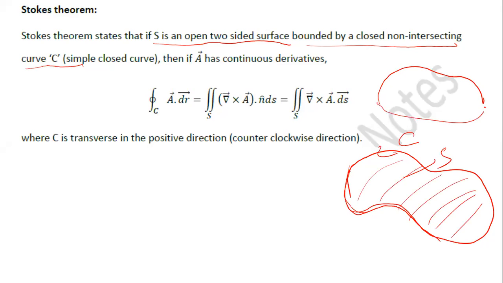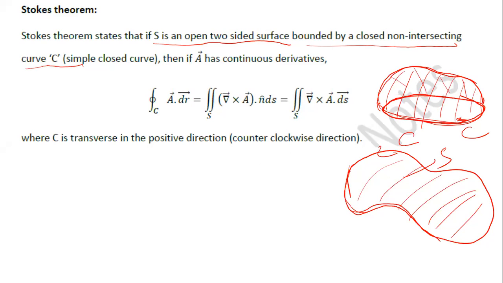Or you can consider something like this: this is a curved surface, sorry, this is a curve, a complete closed curve. So this is a closed curve, and the surface bounded maybe something like this. I hope you can see the picture. Anyway, I think with an example, the surface will be more clear to you.